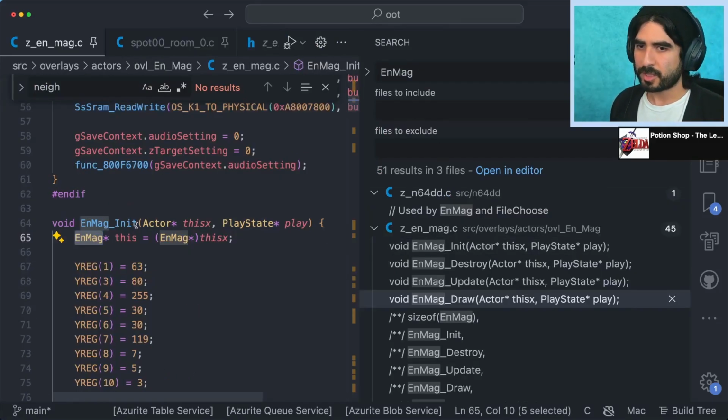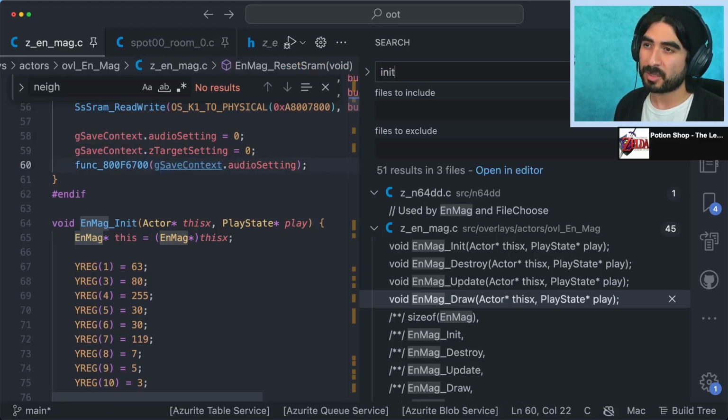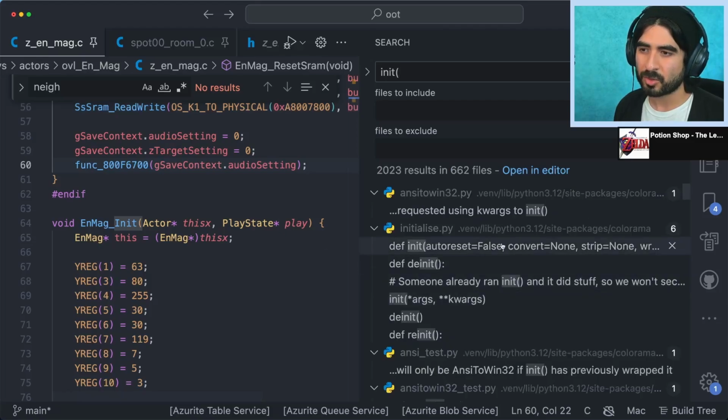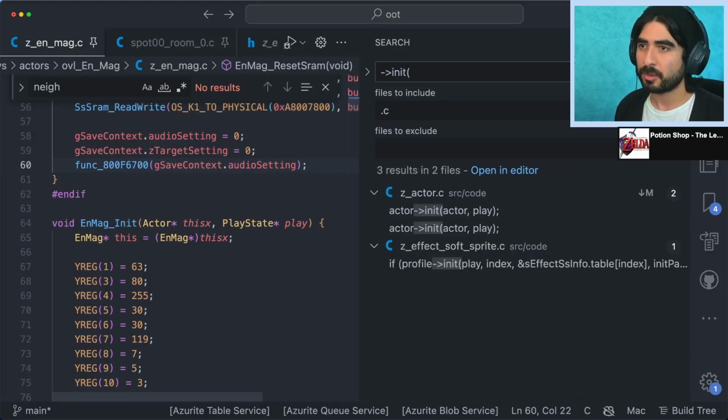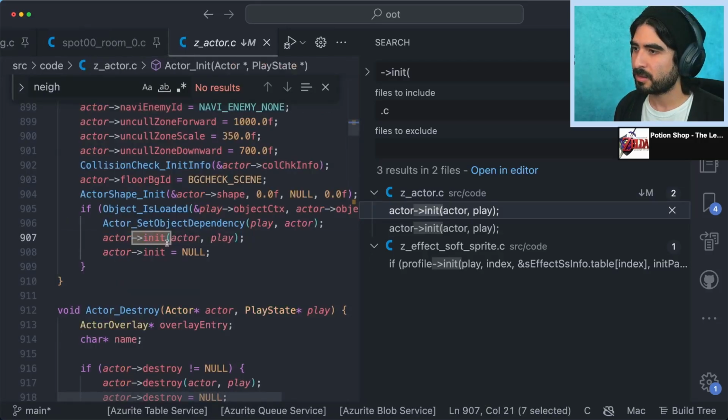They did suggest I could search for init being called, but that feels like I'd get so much. I'll limit it to .c files. Okay, let's try arrow init. Oh, zactor calls init.